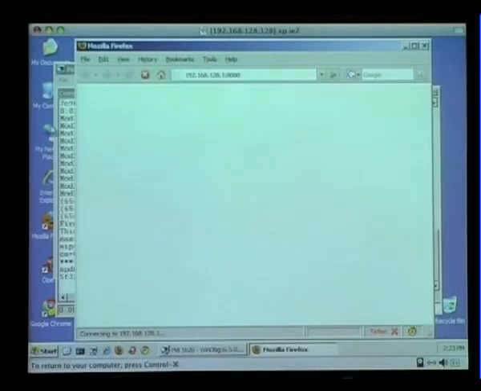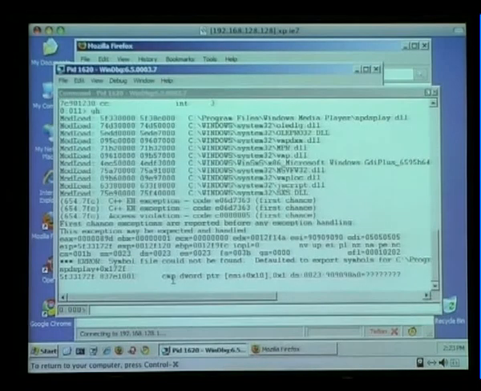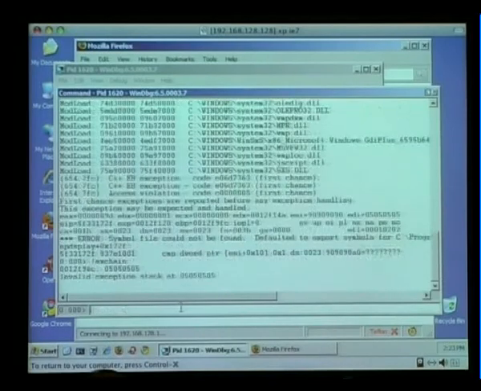First attach that debugger. There we go. Run it. Here we are getting an exception. The next address we're going to jump to is 05050505.